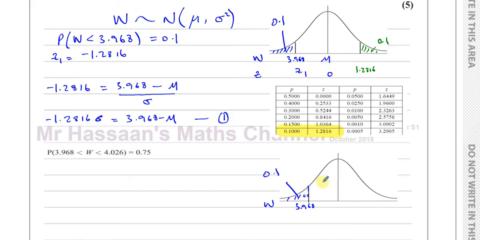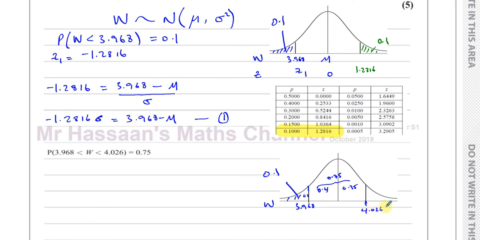Now what I know is this section here, what's left. Remember, the whole probability is 1, so half of this bell shape takes up 0.5. So this must be 0.4 here. Between here and here is 0.4. All right, so we got another 0.35 left between these two. So we can go up to somewhere over here. That's 0.35, so altogether that makes 0.75. So this value of W is over here somewhere, 4.026.